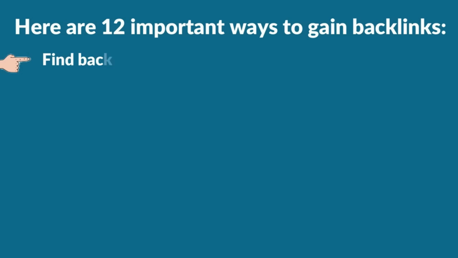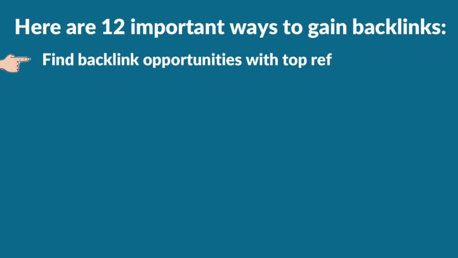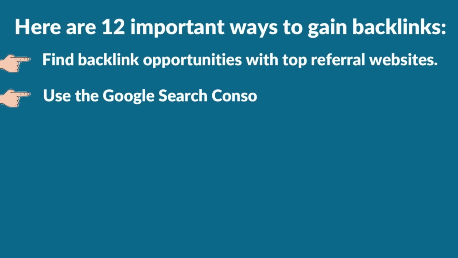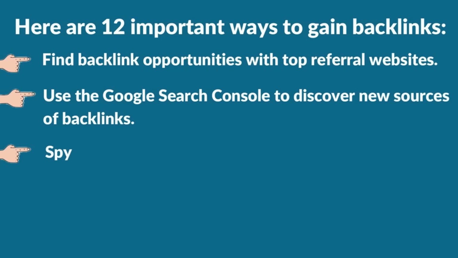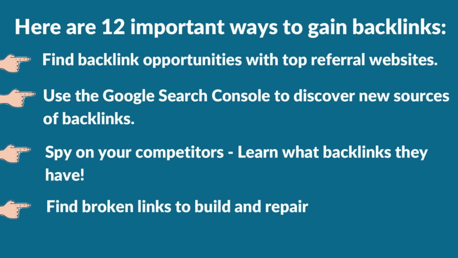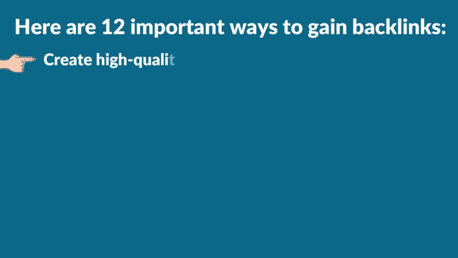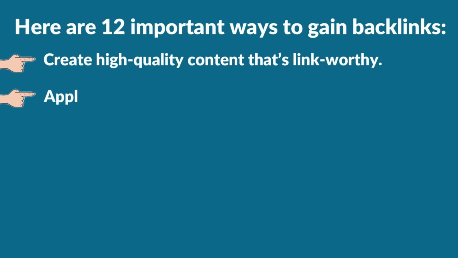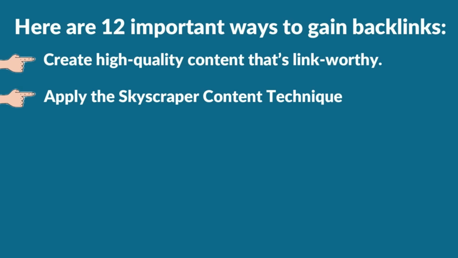Number 1, find backlink opportunities with top referral websites. Number 2, use the Google Search Console to discover new sources of backlinks. 3, spy on your competitors. Learn what backlinks they have. You can do this with a lot of different research software out there. Number 4, find broken links and repair them, because periodically they do break. Number 5, create high quality content that is considered link worthy. Don't write crap.